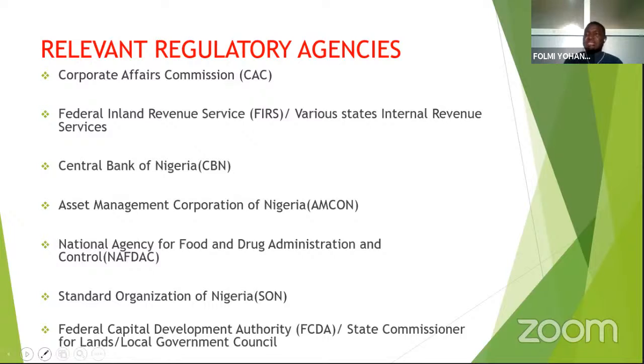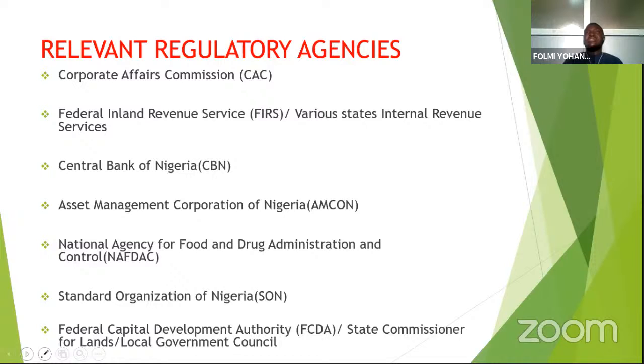To break it down, let me give you an example. Let's say there is a company called Johnson and Johnson Nigeria Limited. Johnson and Johnson Nigeria Limited approached Guarantee Trust Bank. They borrowed money of about 100 million from Guarantee Trust Bank. Johnson and Johnson Limited started servicing the debt as agreed with Guarantee Trust Bank. But subsequently, there was a problem. They weren't servicing the loan as they should, and as a result, it became toxic to the bank's balance sheet, and it affects business. As a result of not servicing that loan, there's no money to be paid to other customers who will approach the bank for a similar loan.